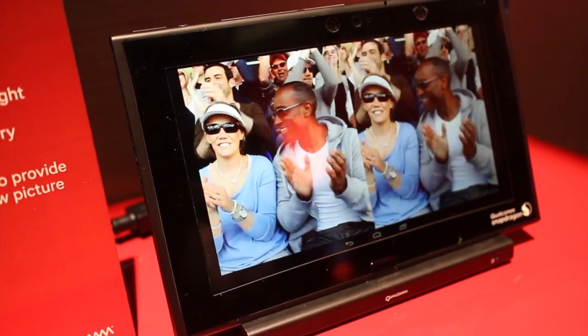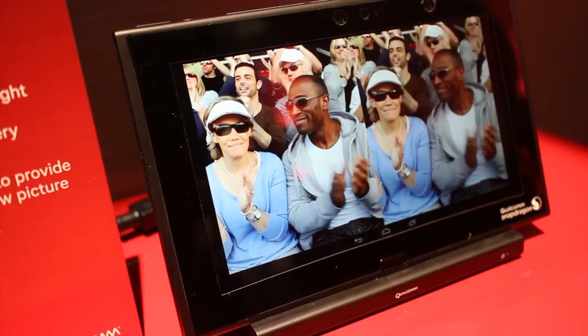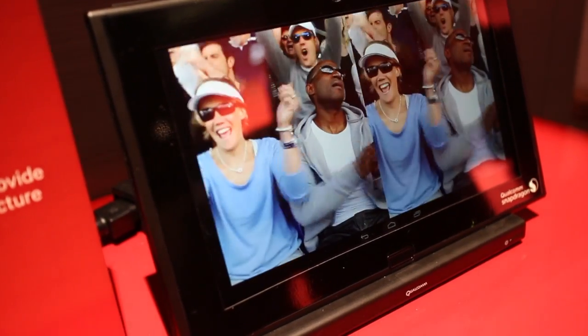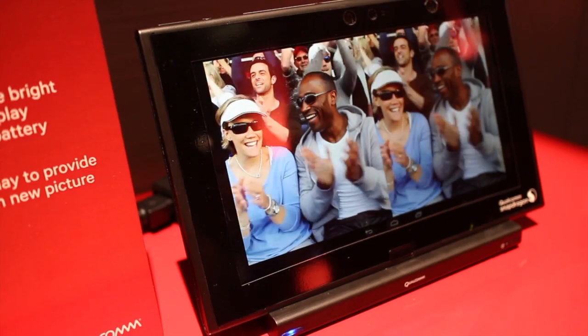Anybody can tweak the tints in an image, but I actually want to do it with specific colors. Phone manufacturers will do this — they know full well that people take a lot of pictures out at a grassy field, and I want my foliage to look good, but I don't want everything to have a green pallor passed over it. Let me pick another example that has a little bit more foliage.